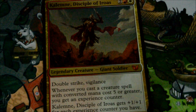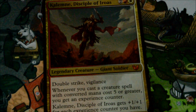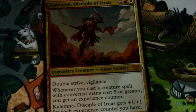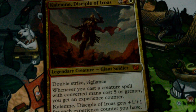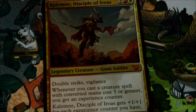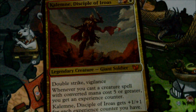You're just so used to Boros being small creatures, attack, attack, attack, double strike, first strike, that type of thing. And this commander kind of showcases that, but the rest of the cards are all about slowing down the game, making your opponent not be able to do a whole lot of damage to you in the early game or wipe their board in the mid game, and then you just take off with big creatures and start beating down. So if you like that kind of gameplay, if you like that kind of deck, this is probably the deck for you. If you're a Boros fan, this is definitely going to be a great deck for you.